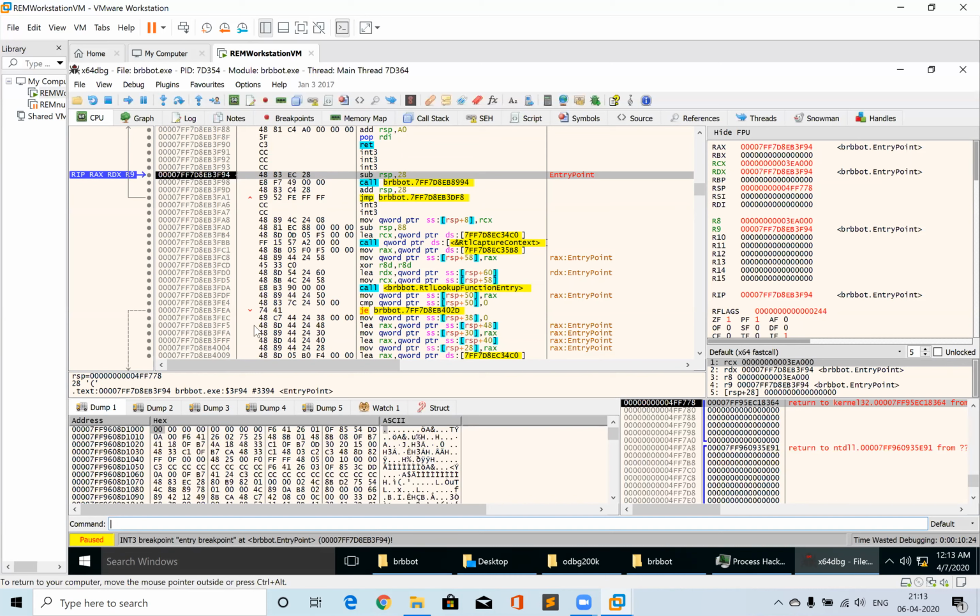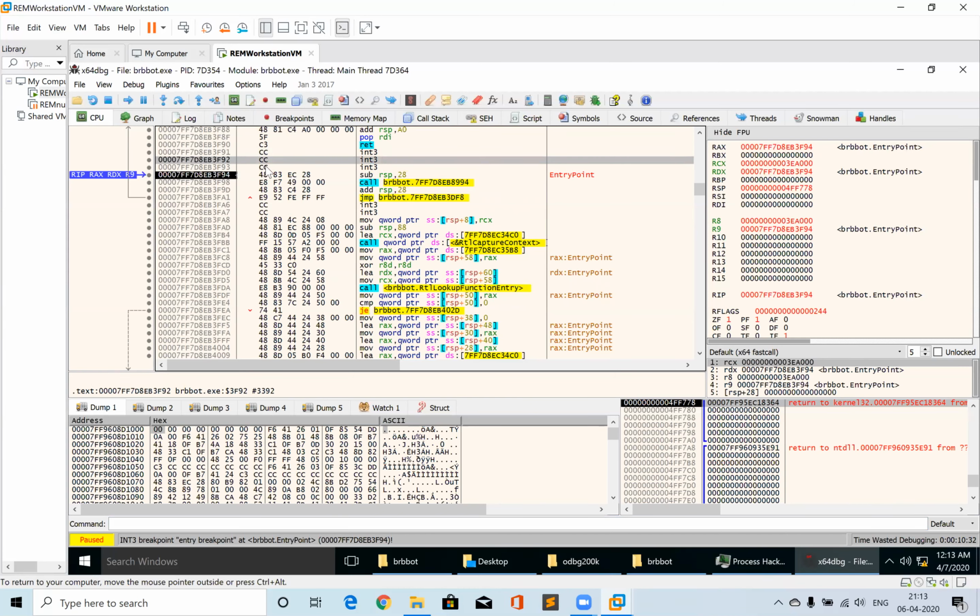Most of the time, if you see the code over here, CC. CC is a binary which actually means the assembly instruction int3. When you do a software breakpoint, suppose I have some functions over here and I want to put a breakpoint here. Internally the debugger will put a CC instruction in front of this XOR.